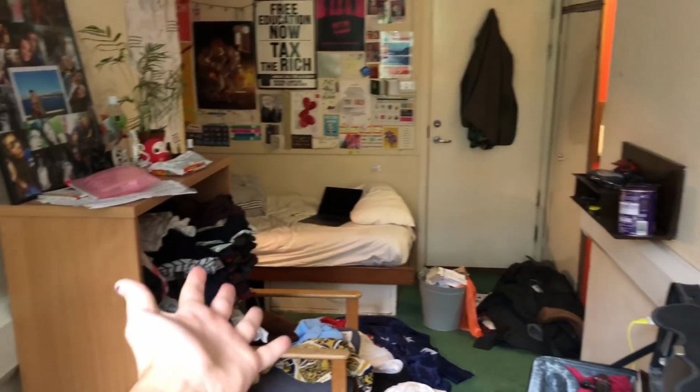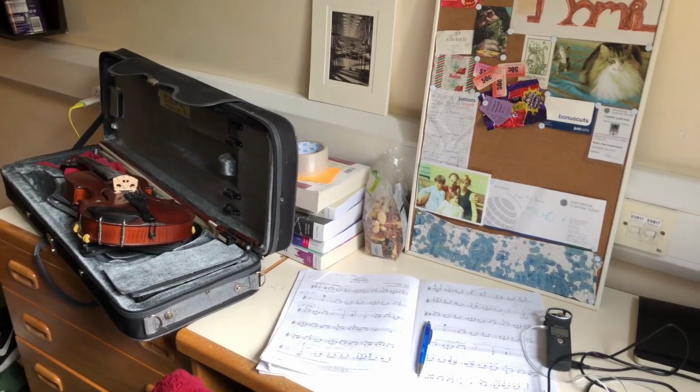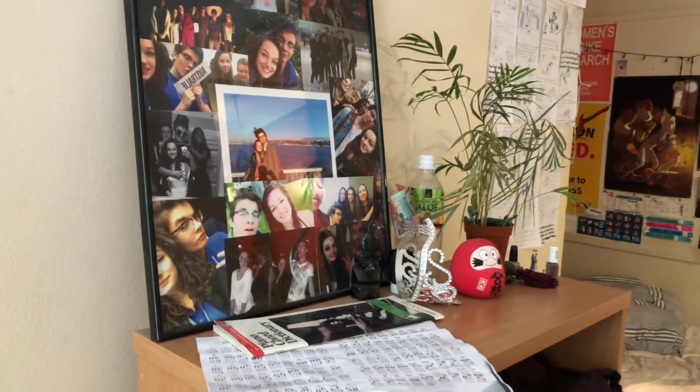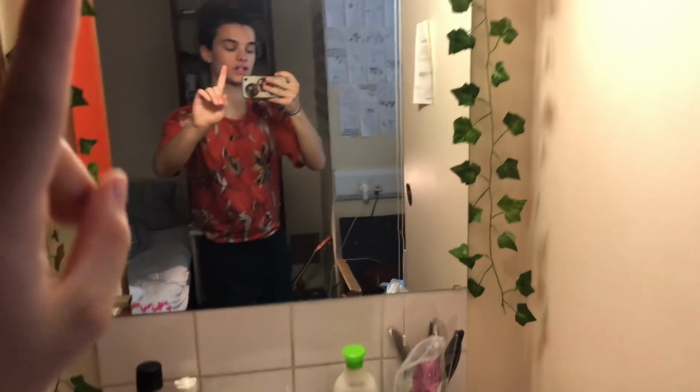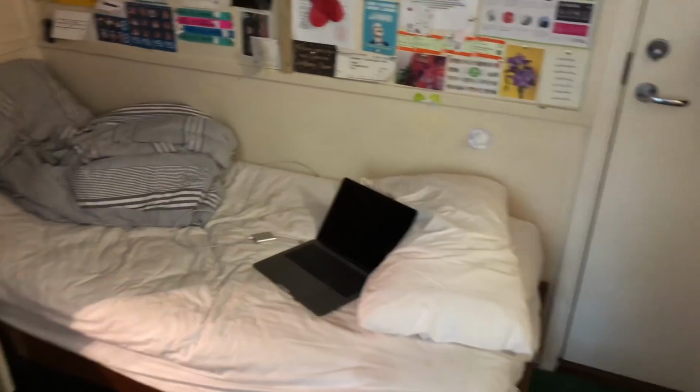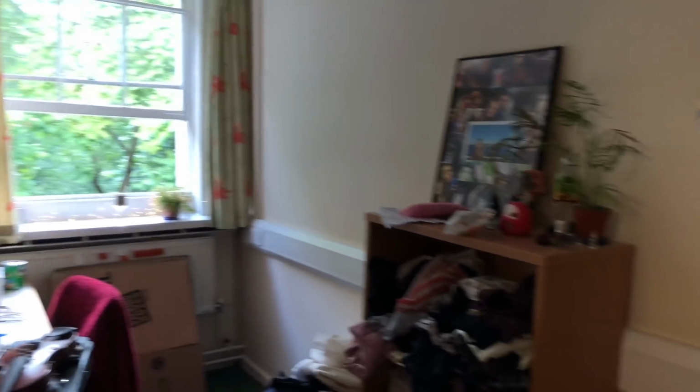Well, there it is. It's honestly way less glamorous than a lot of the uni room tour videos portray uni rooms to be. As you can see, my one is quite small. However, it's actually slightly bigger than a lot of the rooms in this particular university accommodation. And that all has to do with the layout, like a lot of people's beds are normally up there and it's kind of like a skinny bit here and then it opens up, whereas mine kind of does the opposite, gets skinny at the end. Skinny legend.